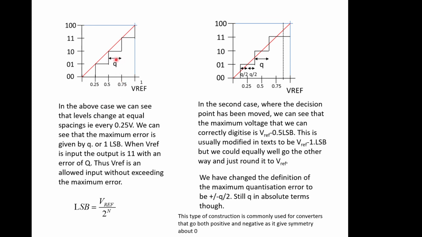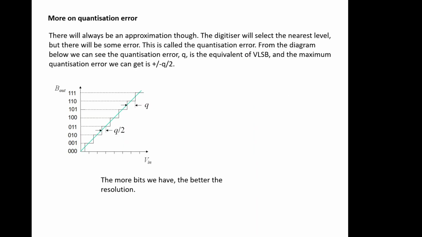The width here, Q, between levels is the same for the input signal that's coming in, but it's more convenient to define it as Q over 2 in this case, and we have maximum quantization error going between minus Q over 2 and plus Q over 2, which is still Q if you take the difference. So you can see there's some subtlety in the differences going forward, and this is just explaining that in a bit more detail here. But the more bits we have, the better the resolution, and the lower the quantization noise as well, because this width gets less. But it is quantization noise that is the thing that's going to be of interest to us going forward.